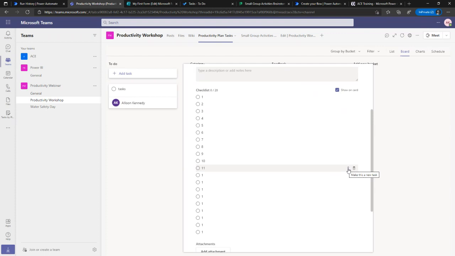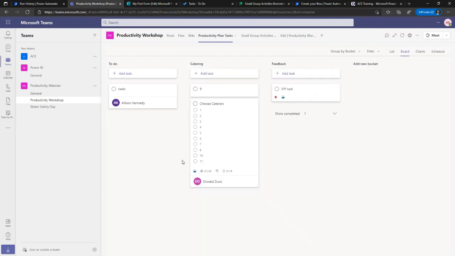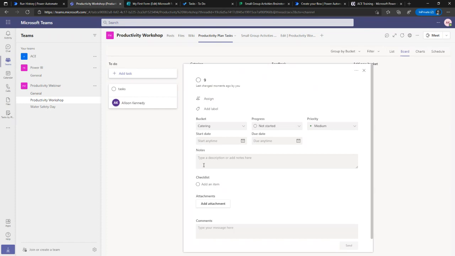That's going to remove item, let's do number 9. That removes item 9 from this checklist, which gives me the ability to have another item in the checklist because I'm not up to my number 20. And it puts item 9 as its own task here, and now I can start adding sub items under item 9.